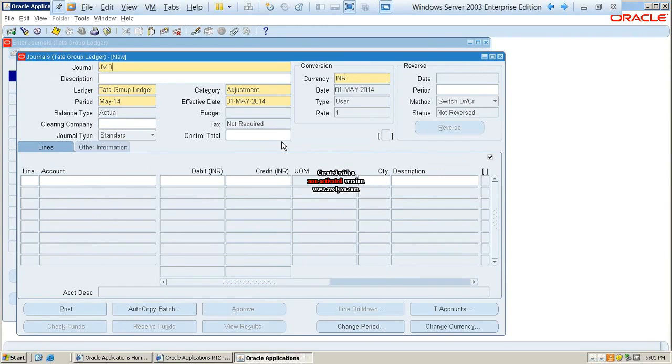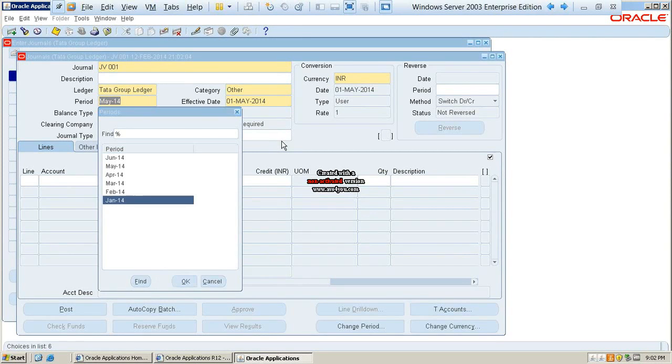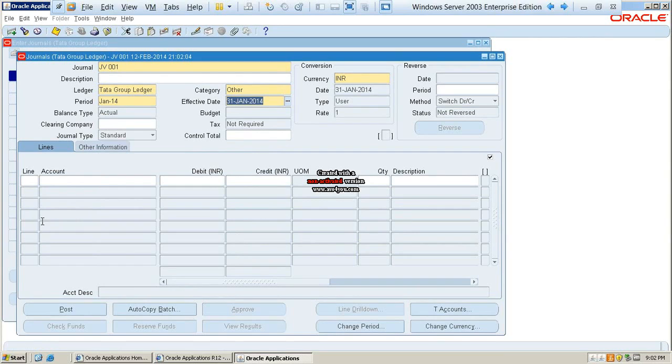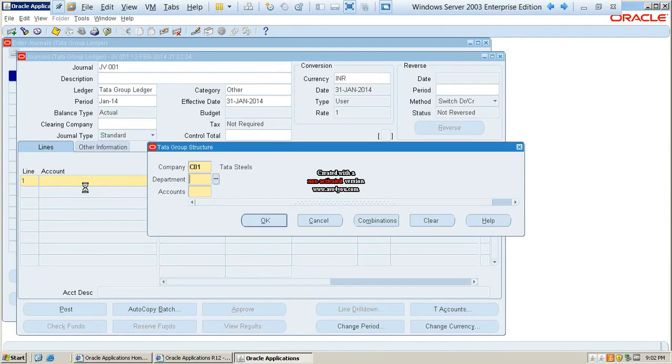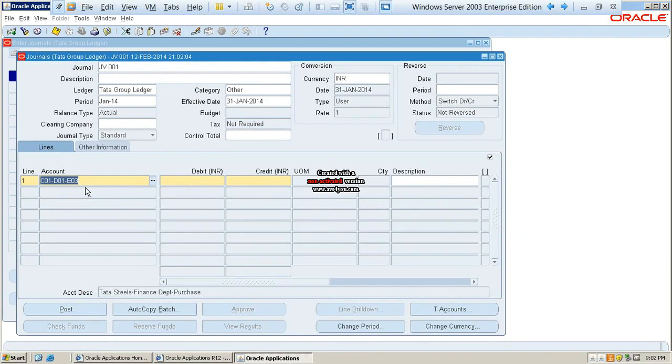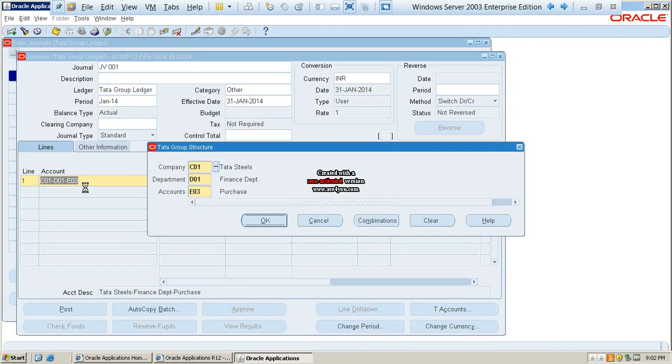JV, JV001, any category. January, any period, no problem. Company 1 department 1 made purchases. Company 1 department 1 made purchases.